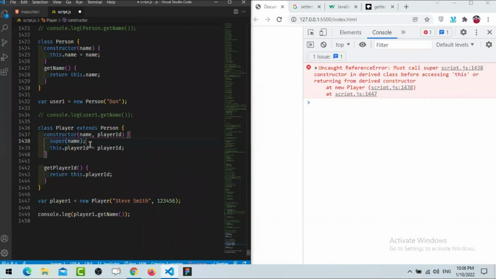If you do not have anything extra, like here you have only name and not player id, no need to use constructor, simply call super, and then it will work. Is that clear? Yes, sir. Yeah, so by using this extends keyword, you can extend the feature of any other class.